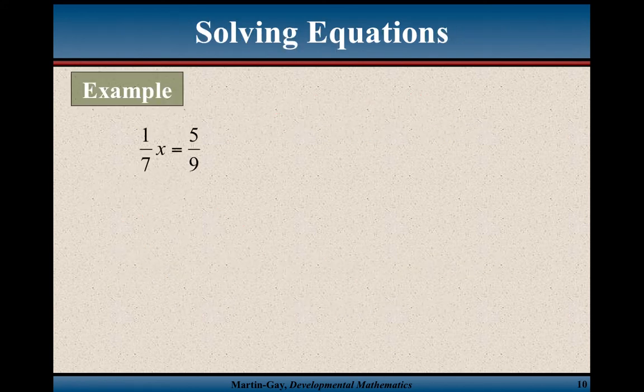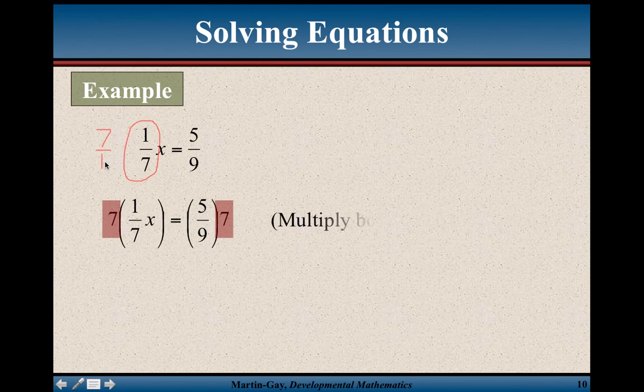Another example is this one. So, 1 over 7x equals 5 over x. So, how about that? What we will do is we will get the reciprocal of this number. What is the reciprocal of that? The reciprocal is 7 over 1. Ang ibig sabihin ng reciprocal, pagpapalitan natin sila ng lugar. Ang denominator, lalagay natin sa numerator. Ang numerator, lalagay natin sa denominator. And 7 divided by 1 is equal to 7. Tama?